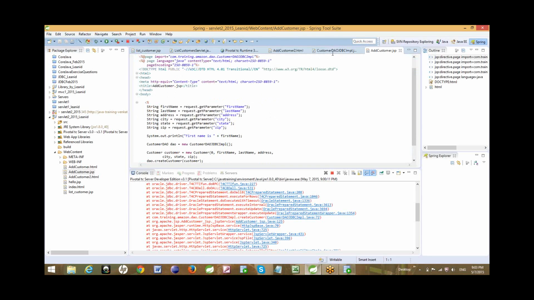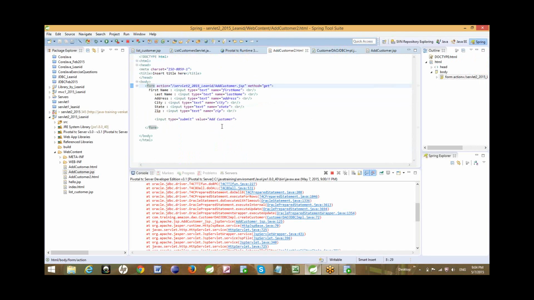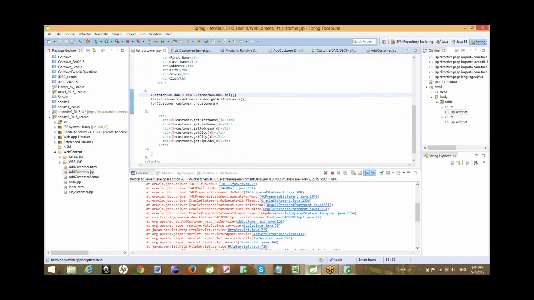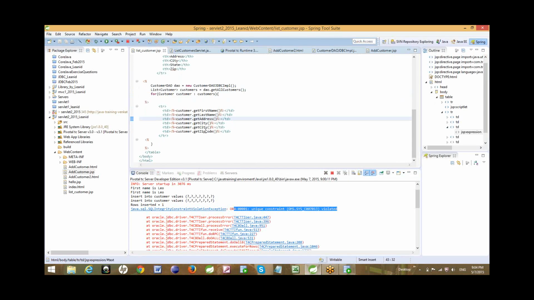You are passing 0. One second. If you pass 0, then it doesn't work, right? So you have to change this to a sequence. That's better. That's the best solution. And don't get it from customer ID. Put only the first question mark as the first name. Take this question mark out. That's the best solution. But for now, to make you happy, change your 0. There is already a customer ID with 0, so you cannot insert one more, is what it is trying to say. So just change your customer object.